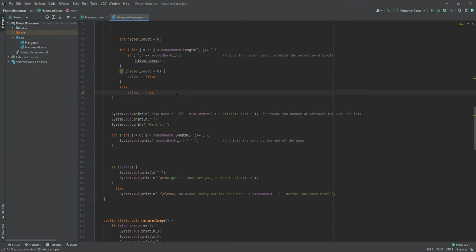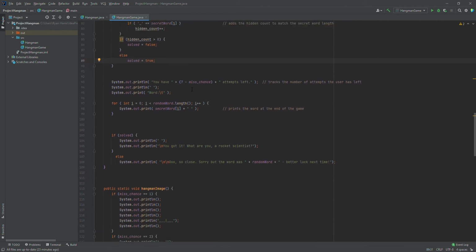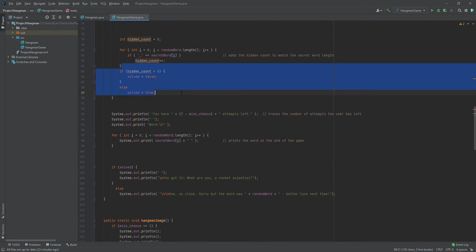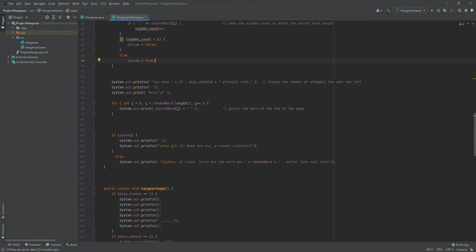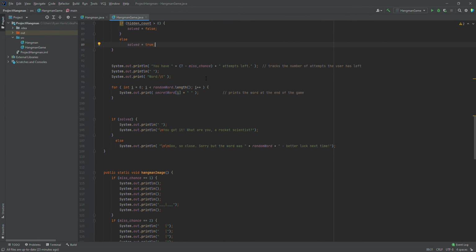But if it's not, then the puzzle has been solved. So essentially, this logic is for the end of the game if the user solves the puzzle or not. And then down here, towards the end of the game, this will tell you if you ran out of attempts for solving it. 7 minus missed chance.